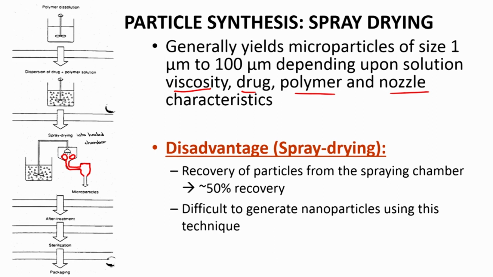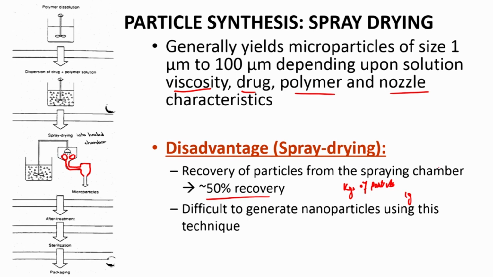So this only works at an industrial scale, although there are smaller models now coming out for the lab scale. Even then there is quite a bit of loss if you are looking for a small process, a small amount of particles that you want. So 50% recovery is again just a random term, but if you are making kilograms of particles, then this is much higher, but if you are only going to make let us say 1 gram or less, then you may lose quite a bit of it.